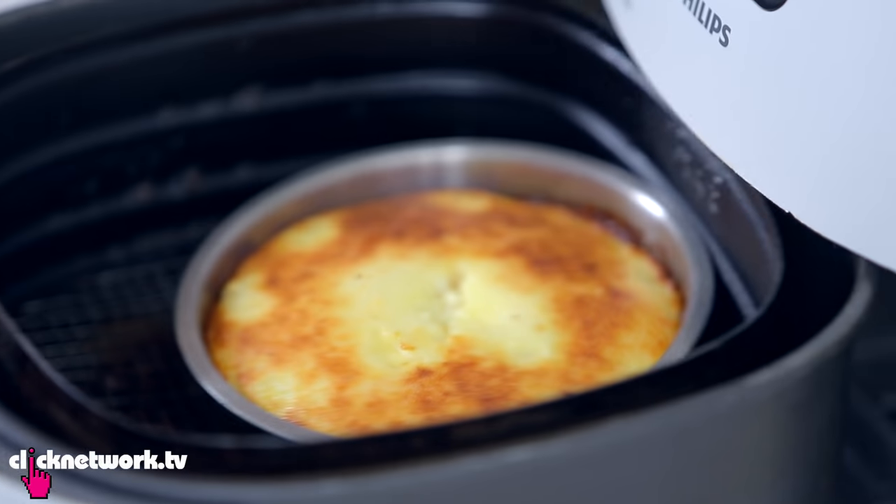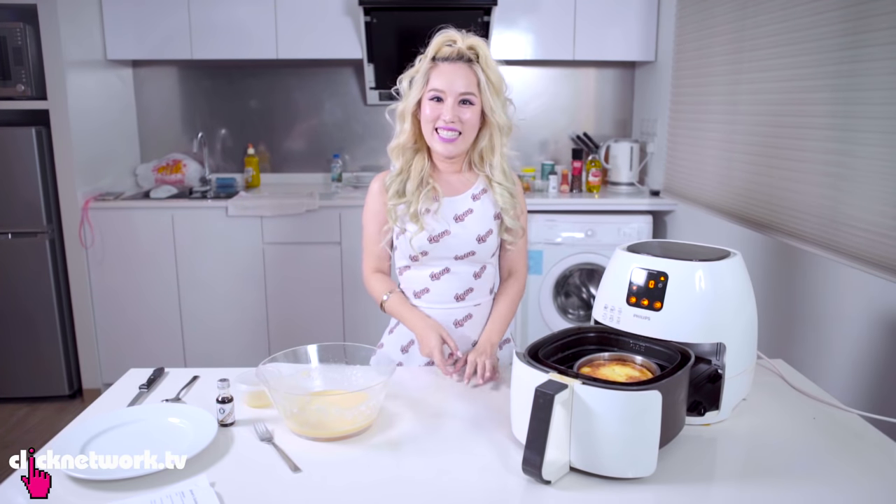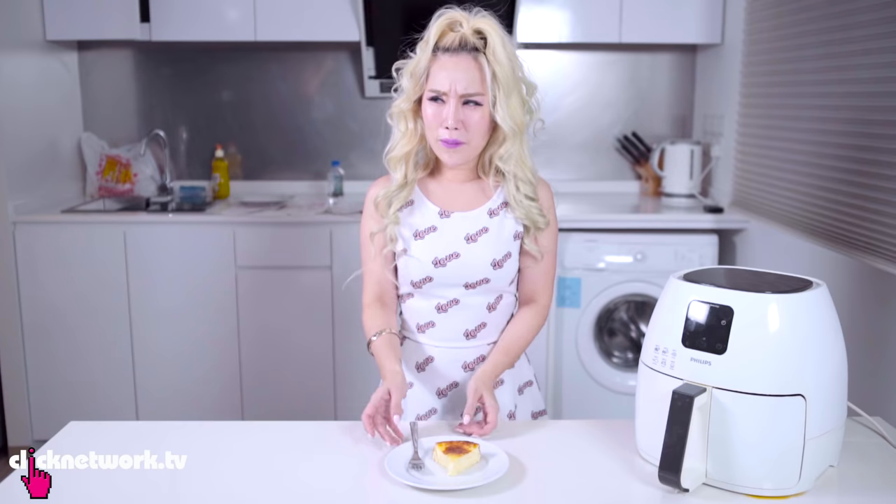Whoa — it actually doesn't look that bad, and it's beginning to smell really nice. I've let it cool and cut out a slice — it looks not too bad compared to the vomit-looking substance we had earlier. Tasting it... terrible. It's very lumpy. I have a feeling that ricotta cheese might not be the best kind of cheese for this because it's lumpy — it's like a cross between a quiche and a cheesecake, with no crust, and overall just not good. I wouldn't blame my air fryer — it's still flawless — but it's the recipe.